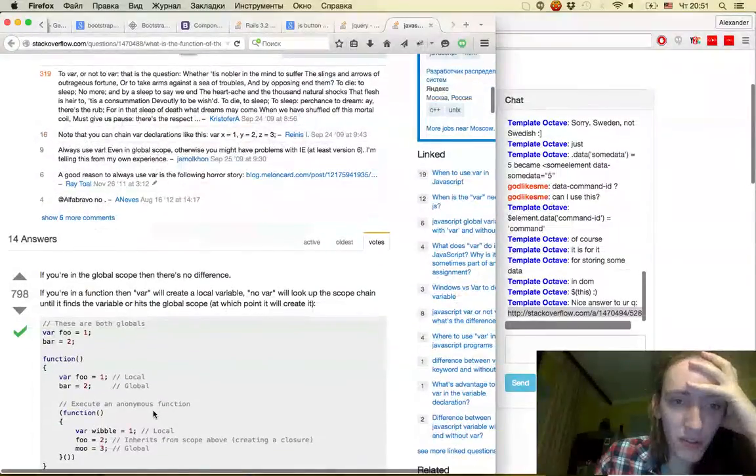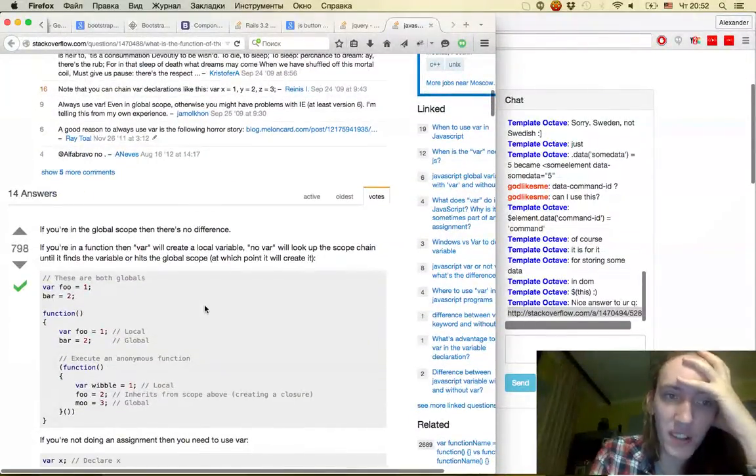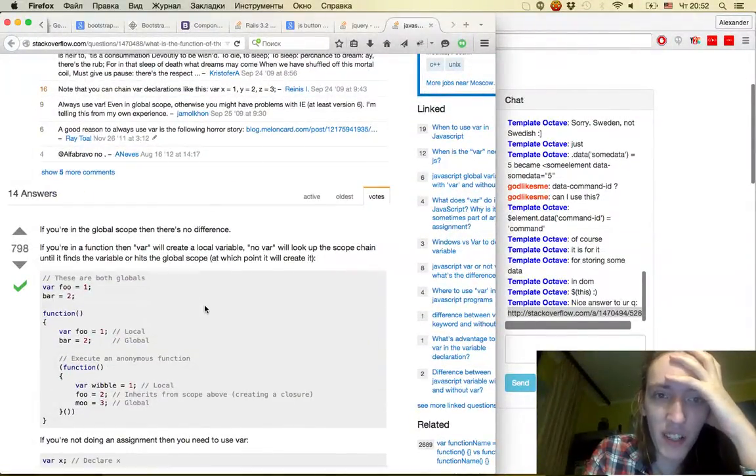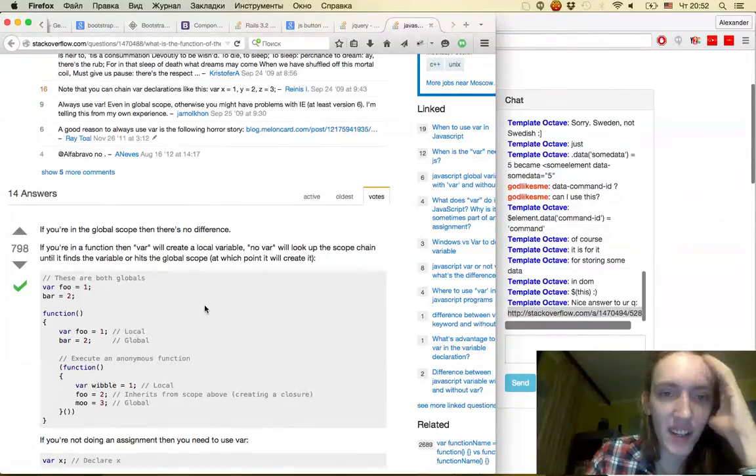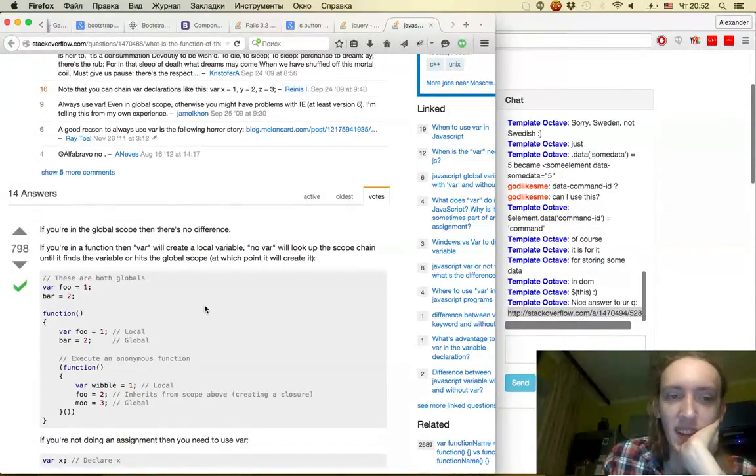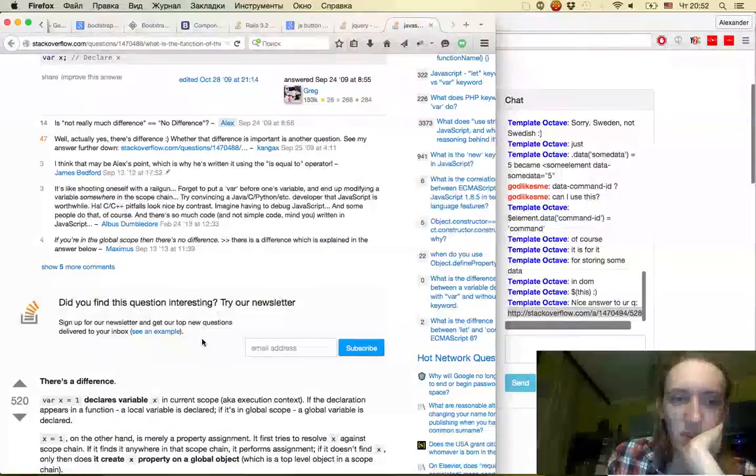If you're in the global scope, then there is no difference. If you are in a function, then var will create a local variable. No var will look up the scope chain until it finds the variable or hits the global scope, at which point it will create it. Oh, okay, so using var creates a local variable, and I guess that's what I usually want. Yeah, okay, makes sense.